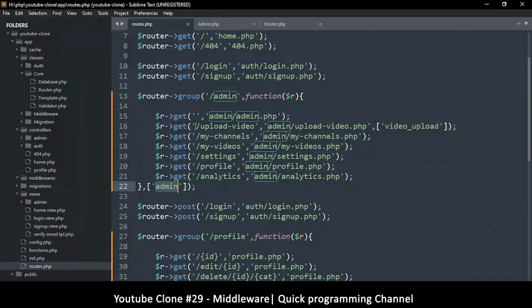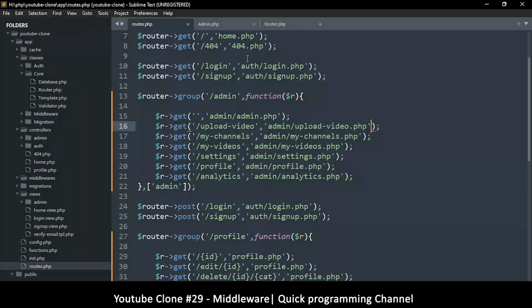But when I access this one, I need to additionally have this authority here. So I need to be able to append this to whatever already exists. All these will have admin middleware, but this one will have an extra one. So we need to take that into consideration.